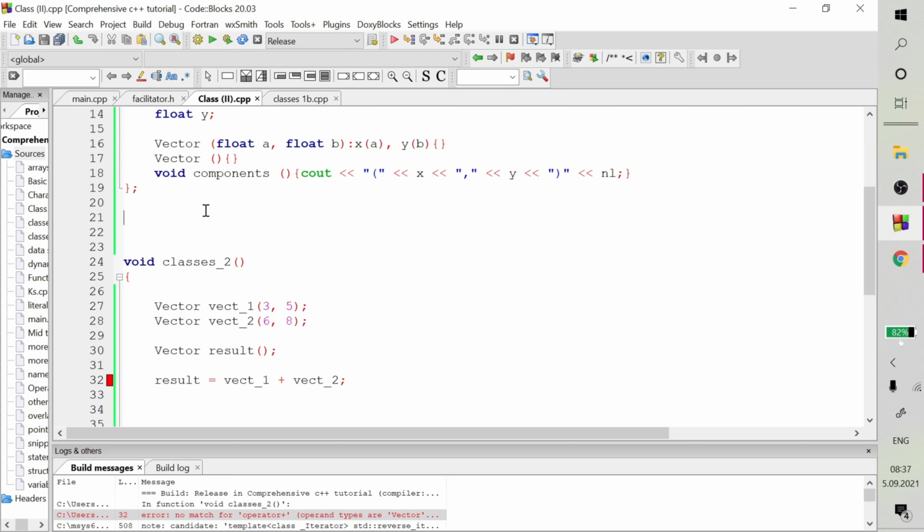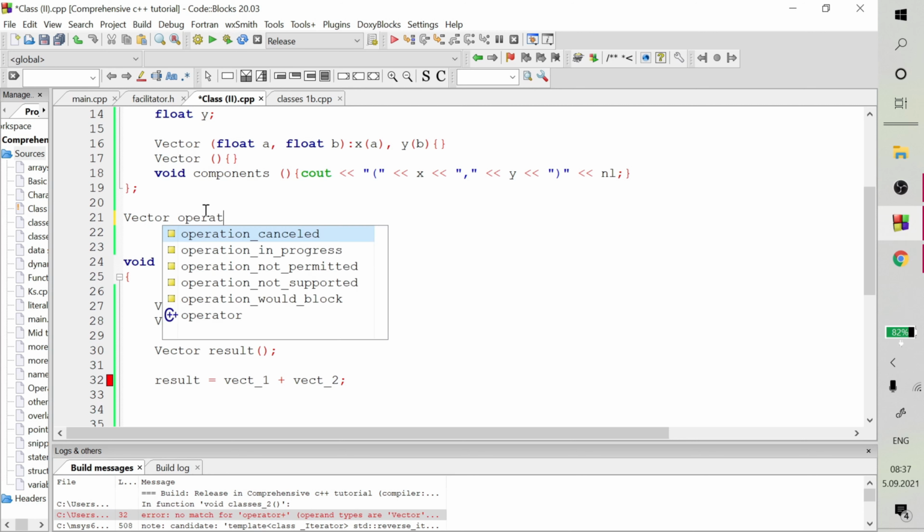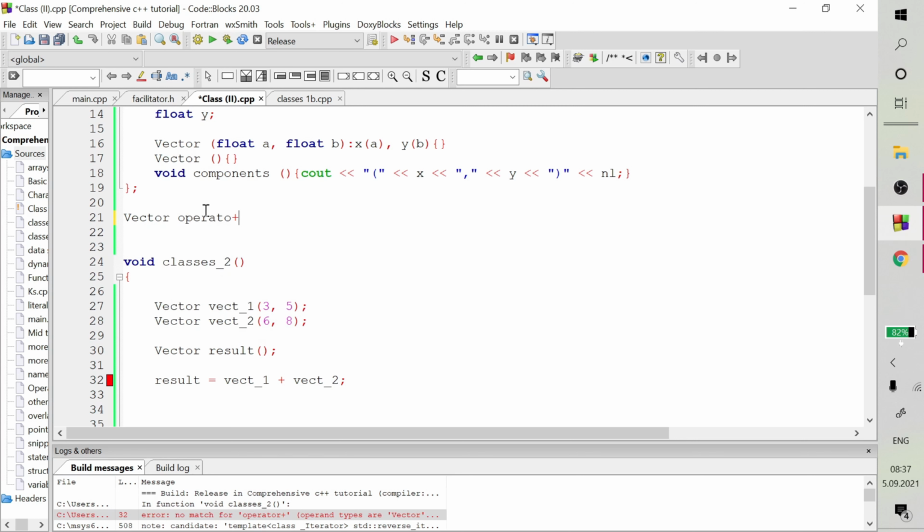So what we can do over here is to use the name of the class that we want to link the overloaded operator to, and then we use the operator keyword. Then after that we have the name of the operator, and the operator in our case is just a plus, right? Look at the syntax again. Name of class that we want to link it to, then operator keyword plus the name of the overloaded operator.